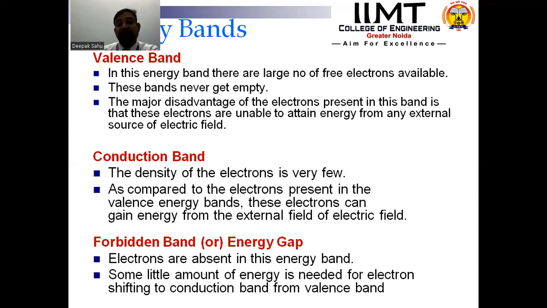These electrons can gain energy from an external field or any type of electric field, which can be in the form of thermal agitation, a battery supply, or any form of electromagnetic radiation. Now, third is the forbidden band or energy gap. No electrons are permissible there. It is a prohibited space which electrons have to jump. They cannot flow continuously, they have to jump, which concludes our earlier deduction that energy does not flow in a continuous form, but rather exists in a discrete nature.